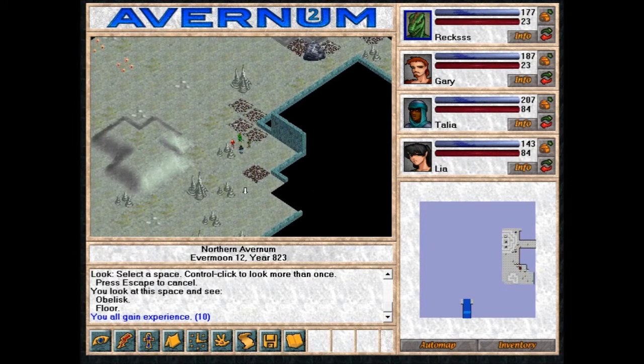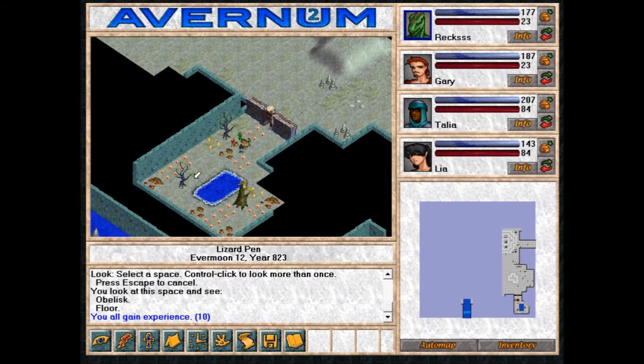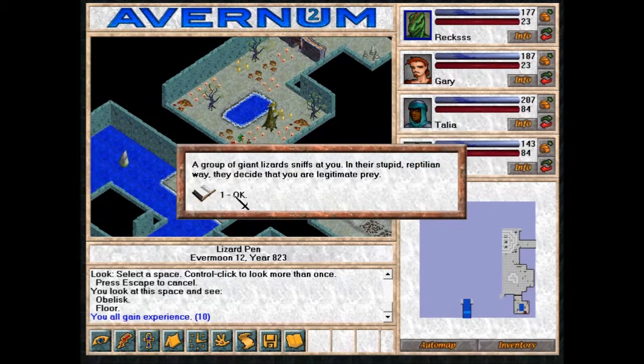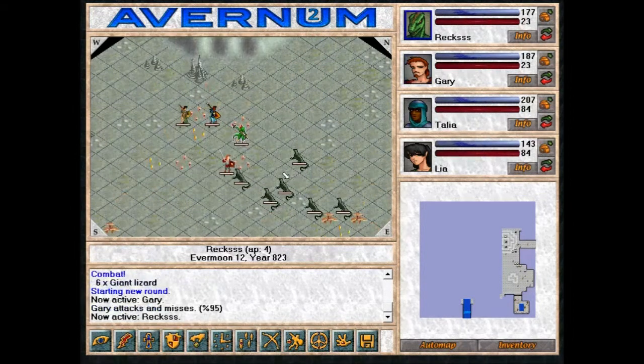So now we can look around over here. There is a large stone wall here. You slip through the unguarded gate and find a fenced-in cavern filled with mushrooms, fragrant lizard dung, and a variety of reptiles. This must be one enormous stable where meat is raised to feed the Empire army. A group of giant lizards sniffs at you. In their stupid reptilian way, they decide that you are legitimate prey. I suppose we should have expected this.